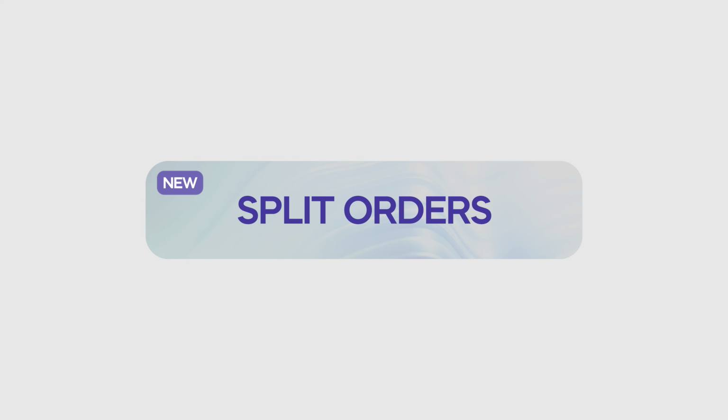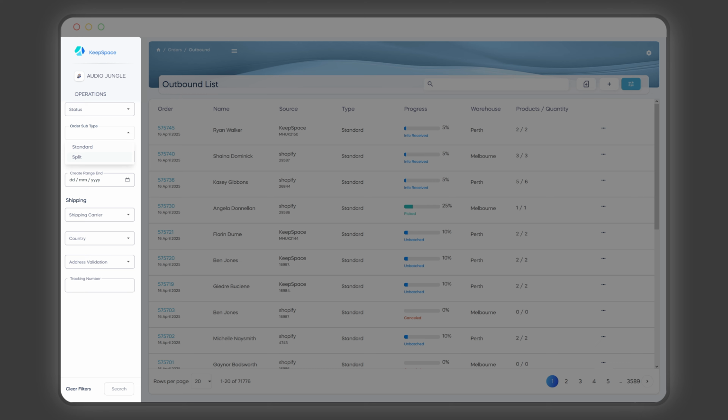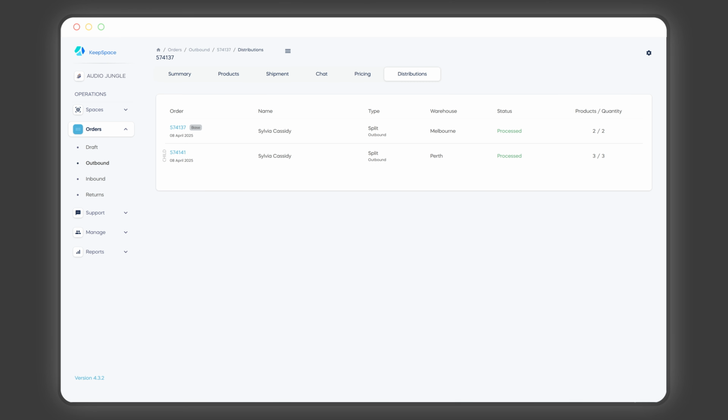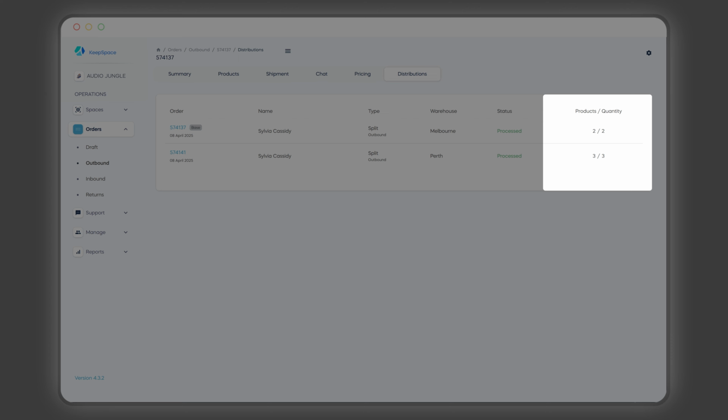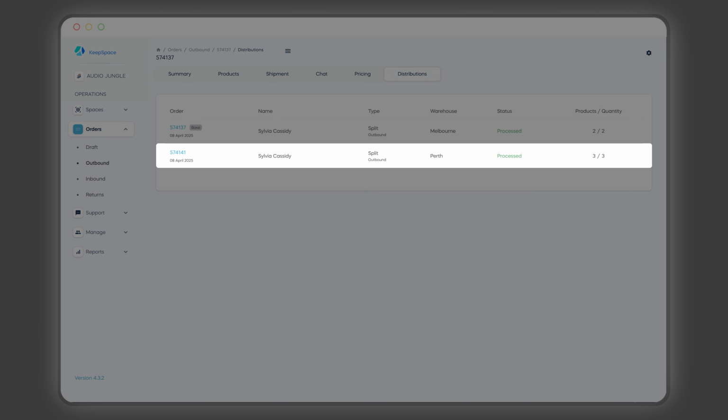Split orders is a subclass under outbound orders. So what this functionality is allowing you to create a child order to the main order within the warehouses that we have available for you to use. An example of this is, let's just say you have two products. These two products need to come to an order, but one warehouse has one of the products and the other warehouse has the other product.